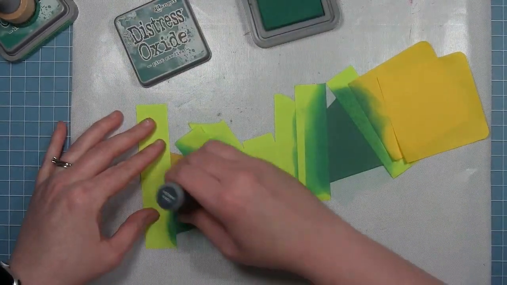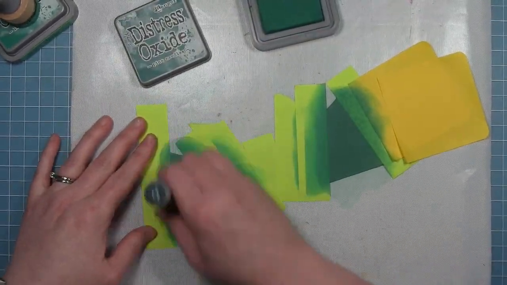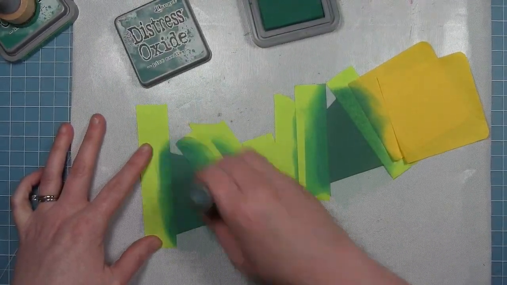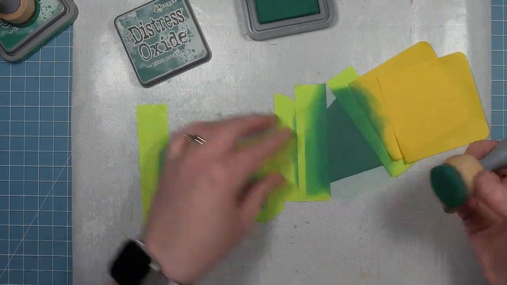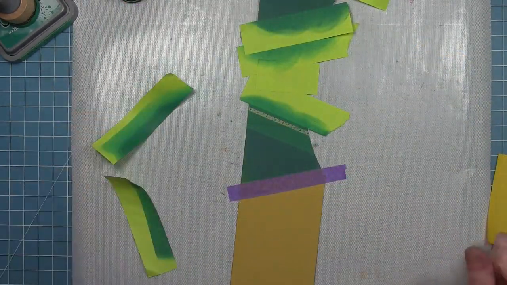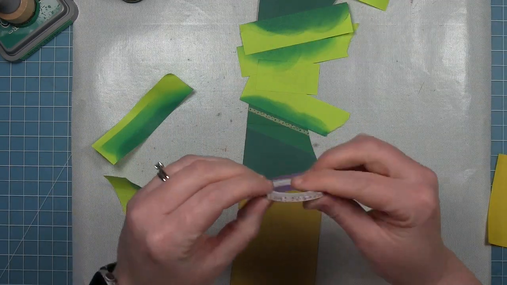But I thought it matched the darker green on the Crayola box pretty well. And I think it will look really good next to the Lucky Clover. So I'm just making sure that it's nice and inked up. And again, I'm using the Oxide because it's a pigment and it's going to sit on top of the paper and not absorb in.